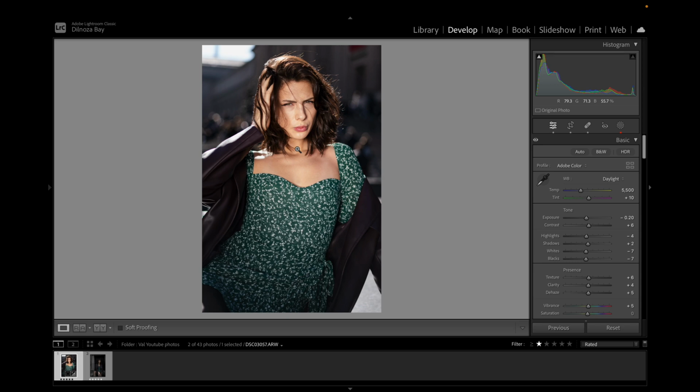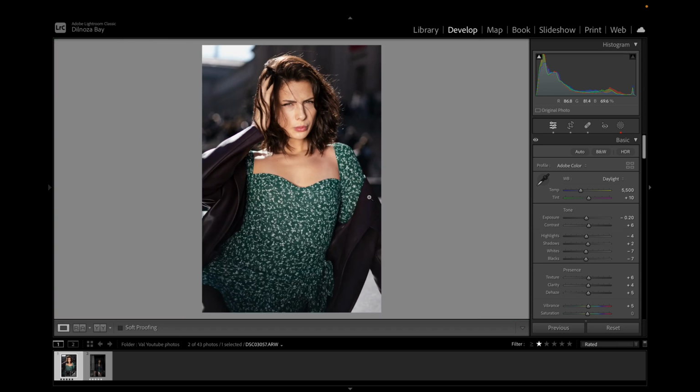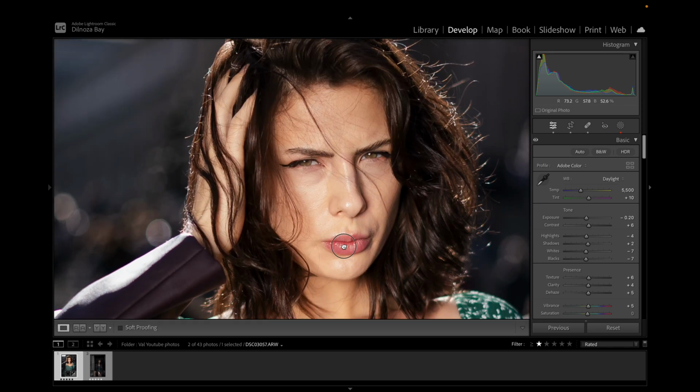Alright guys, this is it for this photo. I hope I did everything right and we could see before and after. She's popping up. I just would like to add something here before I forget.